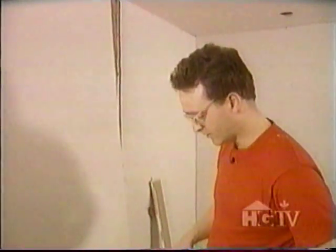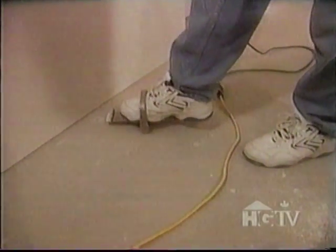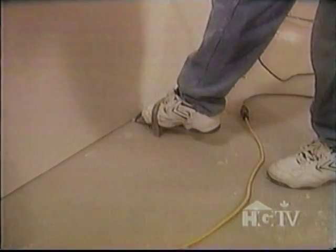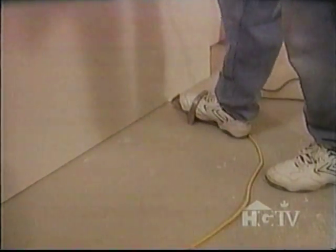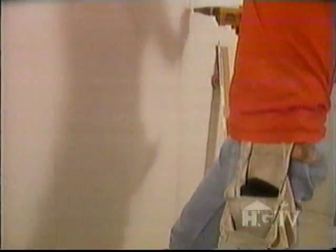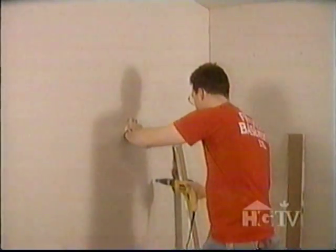To get the drywall onto the wall and make sure that we get it nice and tight to the ceiling, we have this apparatus called a lifter, which is simply kind of a shoe that will rock. And it has an end on it that you slide underneath the drywall, and you just use your own body weight to lift the sheet. What we'll do is we'll get the sheet into position, being mindful that the drywall is butting up tight to the side here. Get the lifter underneath the drywall, and I just lean back. And then with the drywall tight to the other sheet of drywall, that's where you screw to first. Just make sure there's no movement.